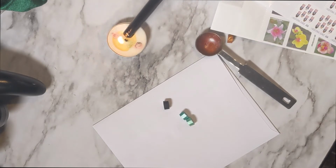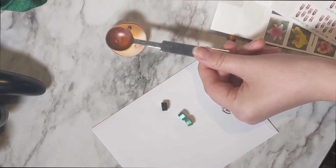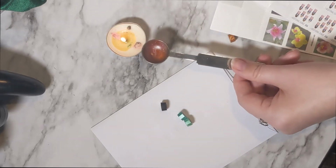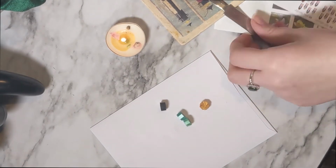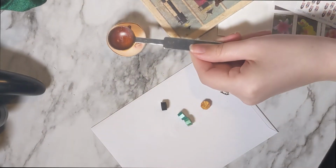The next thing we do is get ourselves a fire. We need to melt the wax, and currently the only way I know how to do that is with a tea lamp or tea light. I might get one of those electric mug warmers and see if that works. Another thing you're going to need is a metal tablespoon of sorts, something to hold your hot wax, and then pour it onto the letter.